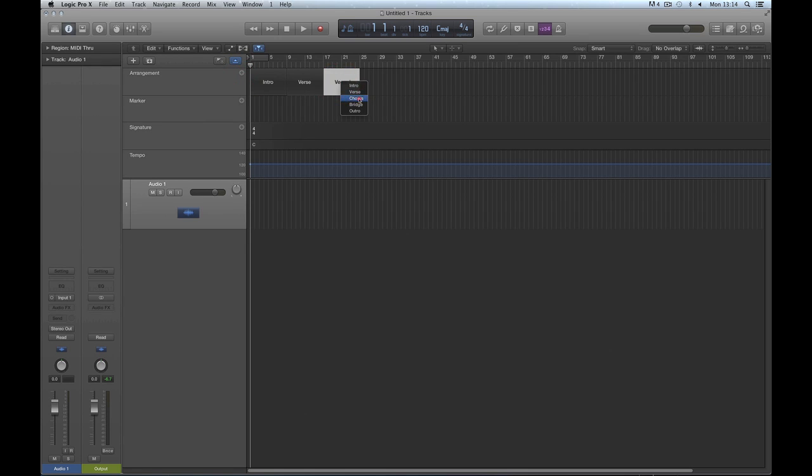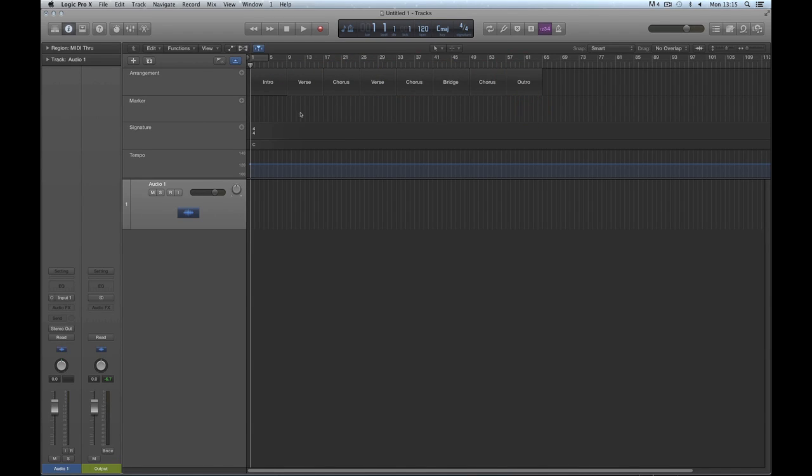Then I'm going to do 8 bars of chorus, 8 bars of verse, 8 bars of chorus, and then 8 bars of, what should we have, bridge. Then back to the chorus, and then 8 bars of outro. A really short song, very short, structural. 8 bars of each section: intro, verse, chorus, then a bridge, back to the chorus and outro to finish.